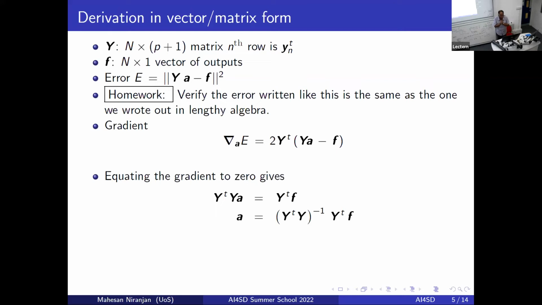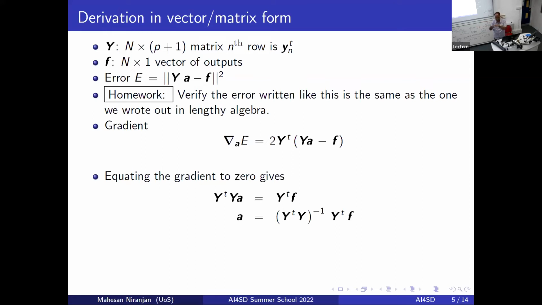So what have I done to get here? You gave me data, x's, and you gave me targets, f's. You wanted to build a linear model. That was the job set to me. So I made life a little bit easy by saying, okay, I don't want the slope and the offset to be separate because algebra becomes lousy. So I attached the offset to the unknowns and called it A.